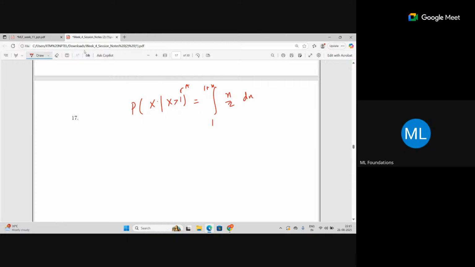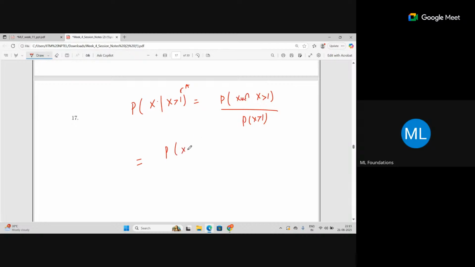Or okay, maybe I'll just write it down. So it's like the probability of x and the intersection of x greater than 1, divided by the probability that x is greater than 1. That is what we are actually finding out. So what is the upper side? It should be 1 to 2, sir. Not 1 to 2. If I take 1 to 2, then it will become 1. That is anyway 1. But let's say it's for a smaller interval, over the small x plus dx interval. That will be what? Say it is x plus dx.